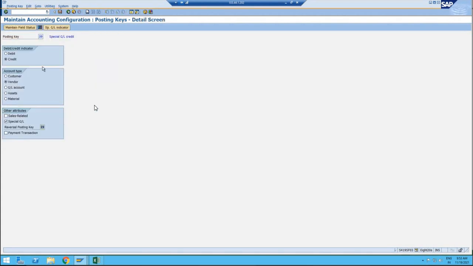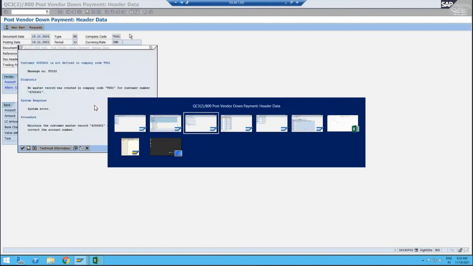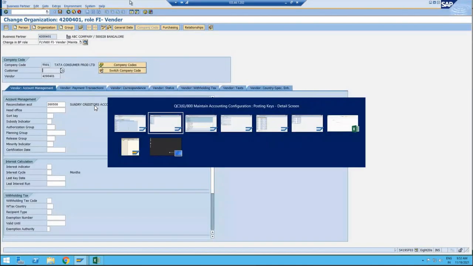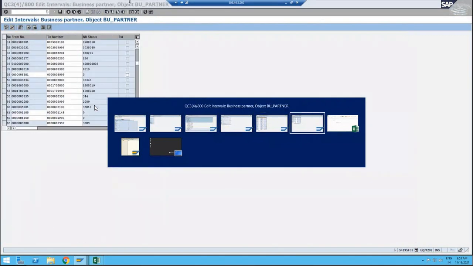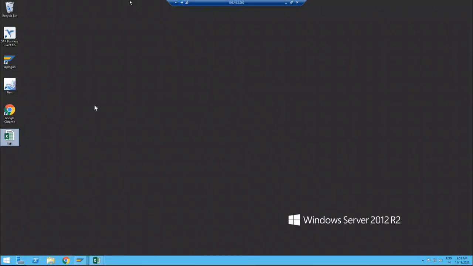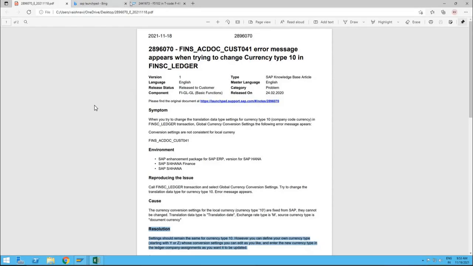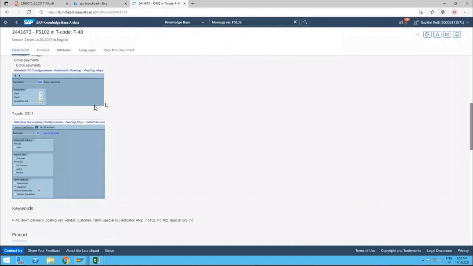Is that a vendor only? Give me control. 29A will be 41 debit. Nothing. Same setting is there.